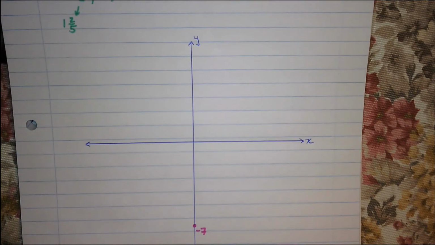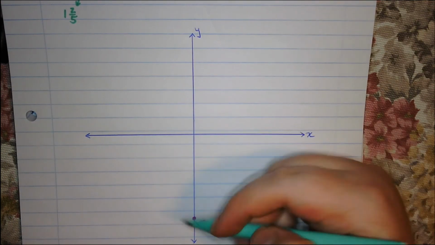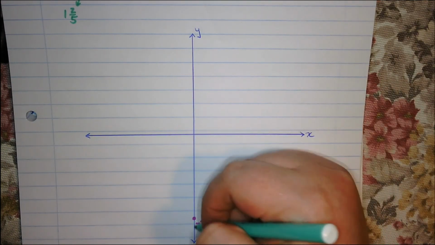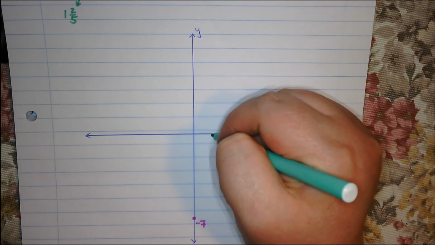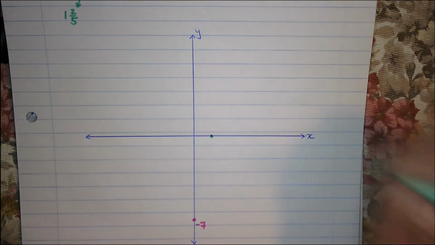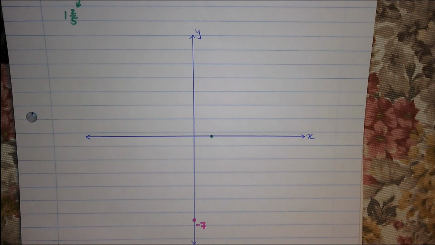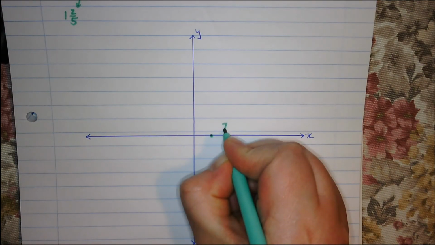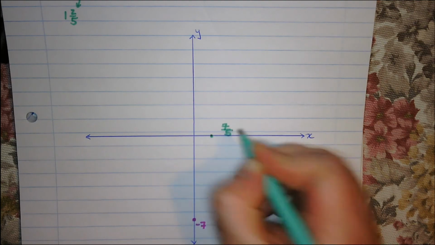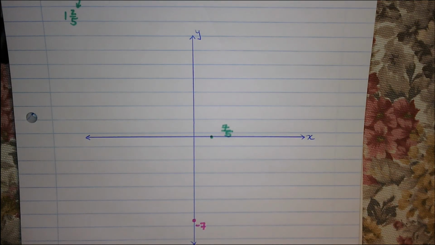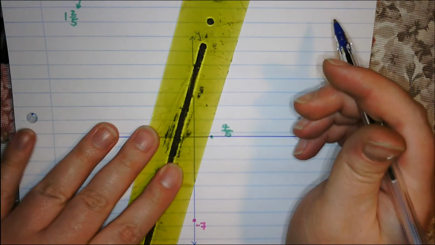Now if you were measuring this, you could use that to your advantage. But negative 7 is over there, and then I'm just going to say, okay, it's 1 and a little bit. There it is. Okay, you'll see I didn't make a big fuss about it. This is just 7 over 5. If it doesn't measure exactly, it's not the end of the world. And you connect the dots.